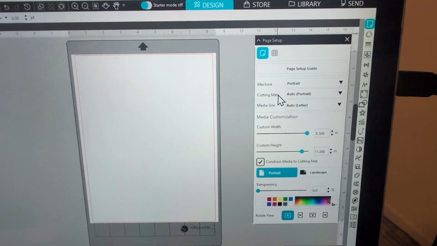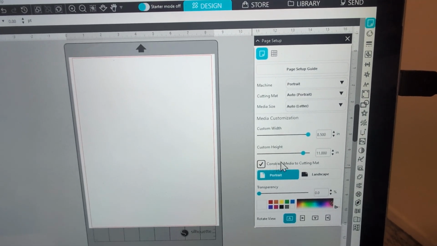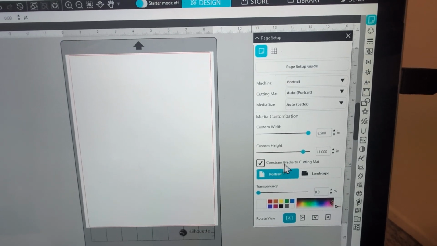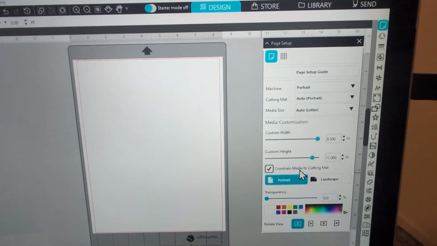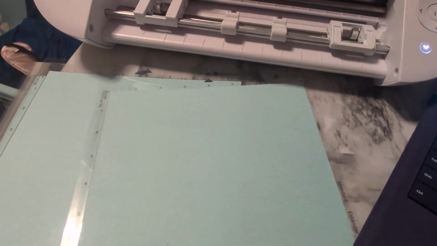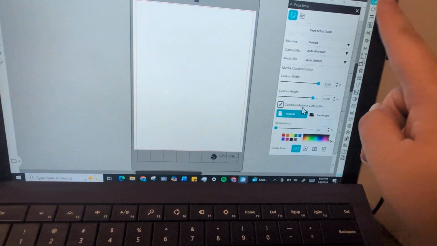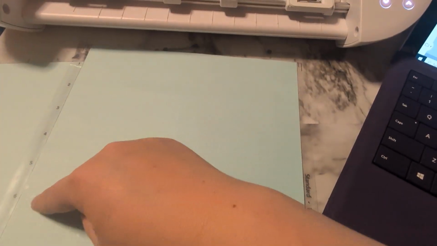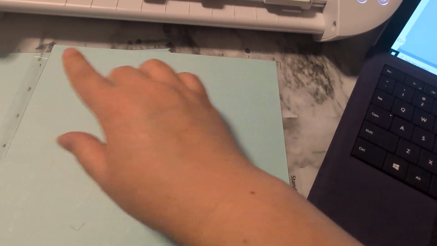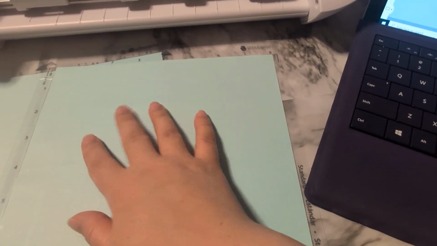And then I noticed in the new version, I finally found this thing that I kept seeing people have that I couldn't find on mine, which is the constrained media to cutting mat. One of the videos I was watching, they use this so they put masking tape on the edge and mark that off, so when they cut, it will cut at the 0 axis, and you know exactly where your start point is versus using the line that was given.